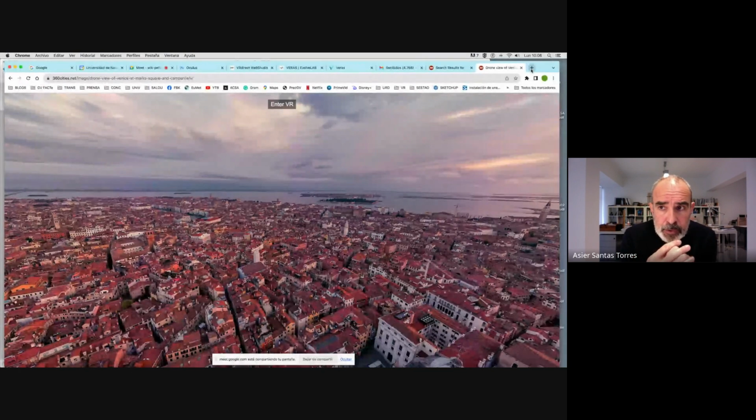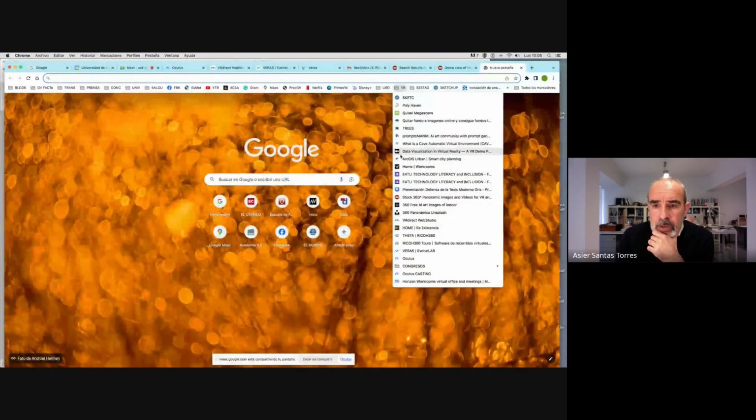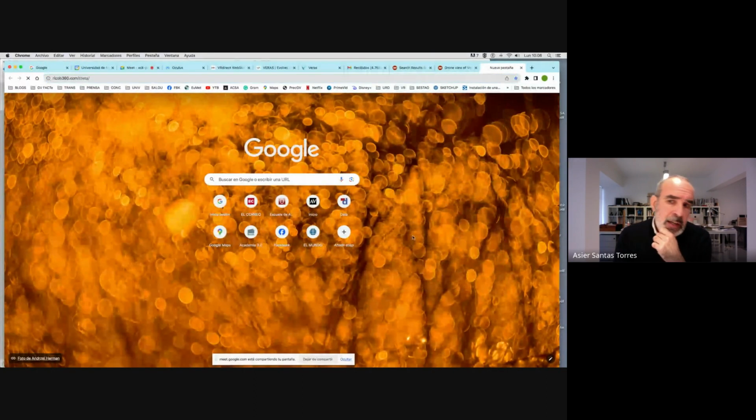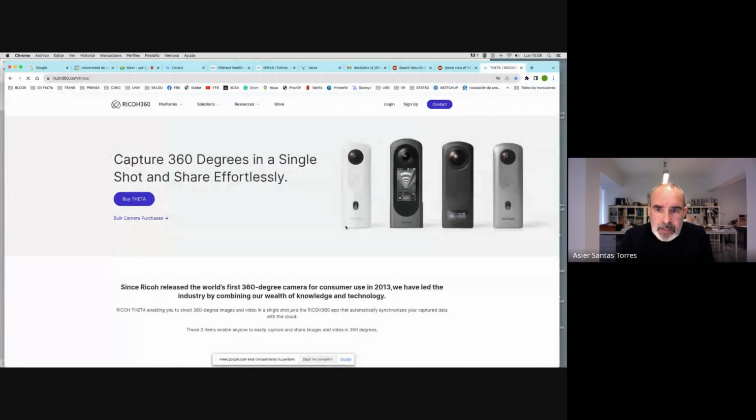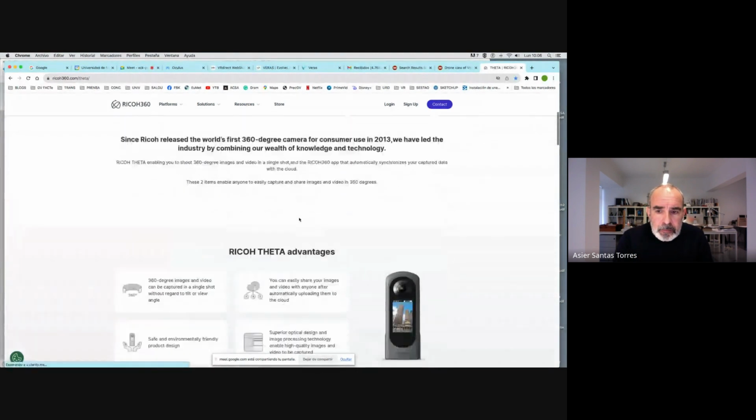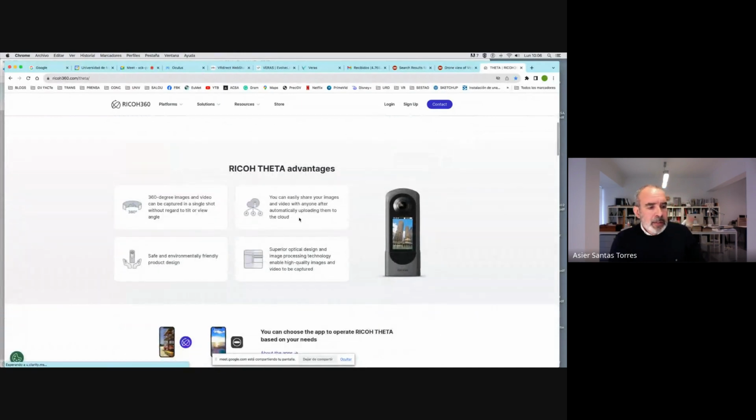This one is the Ricoh 360 Theta camera. The Theta camera is a simple, very small device that is very useful because you place it on a site, on a space, on a street, on an open space, wherever you want, and it takes a photo at 360 degrees.